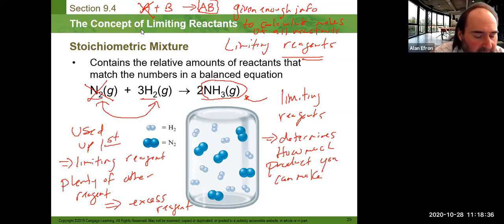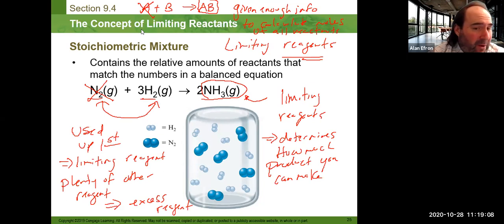So if you think about some of the problems that we just did, we pretty much were only given one piece of information. And that's not enough to obviously calculate the moles of everybody. But if you're given basically the starting amounts of both reactants and you're able to get the moles of both reactants, that is usually a pretty big indication that we're dealing with a limiting reagent problem, which means somewhere along the way, you need to figure out which one is the limiting reagent so you can figure out how much product would be made.